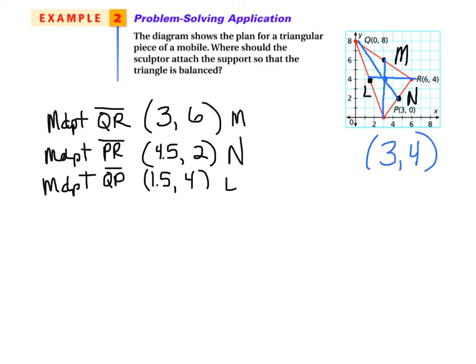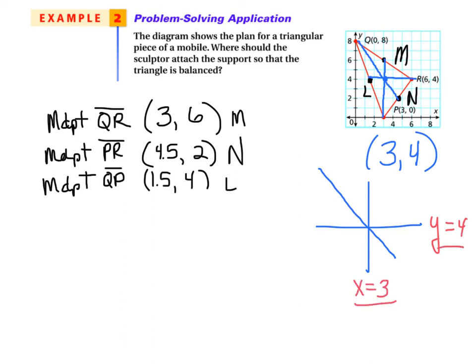But let's say you're thinking to yourself, uh-oh, I don't know where the point of intersection is. Well, if you don't know the point of intersection, you have a couple ways to do it. You could have written your equations. Now I'm going to enlarge this from the triangle. We know that a horizontal line here, that's going to be y equals 4, and our vertical line is x equals 3. You could just take those two values and plug them in, and that would be the point of intersection of a vertical and a horizontal line of x equals 3 and y equals 4. The point of intersection is 3, 4.